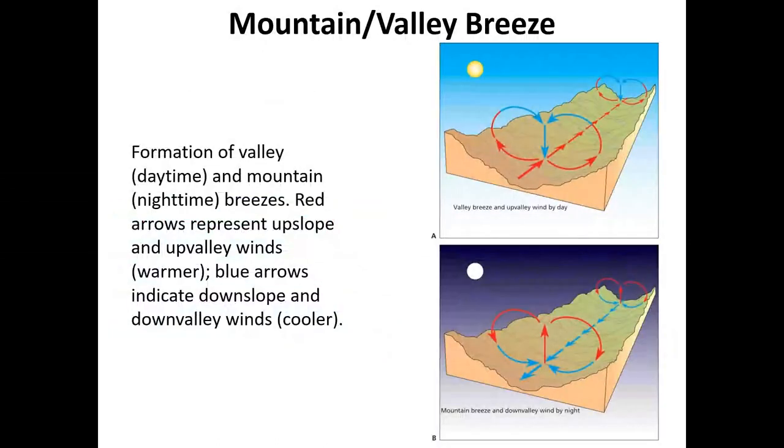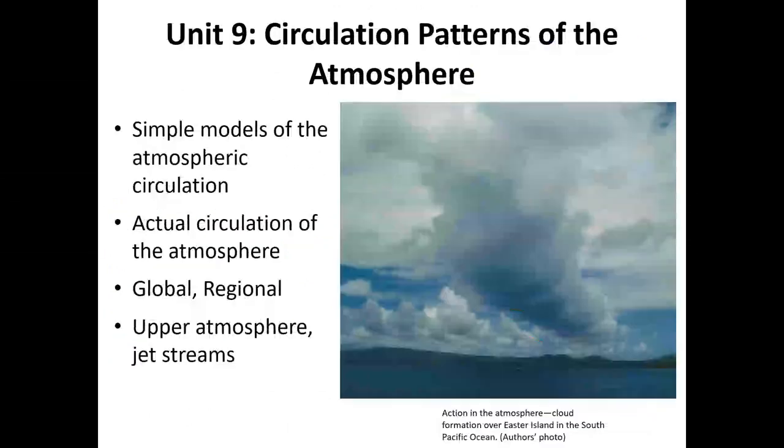Another similar phenomenon is mountain breeze versus valley breeze. During the day, it's common in mountainous or hilly areas to have wind come from the valley up into the mountains as hotter, denser air is moving up into the mountainous areas that are a little cooler. Then, as that heats up and the northern parts and the higher up areas get a little warmer, night comes, then that pattern reverses itself, and you have cooler air from the mountains coming down into the valley at night. So these are examples of mountain breezes versus valley breezes. Valley breezes when it goes from the valley into the mountains, and the mountain breeze is the reverse of that.